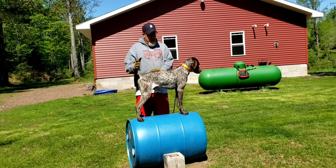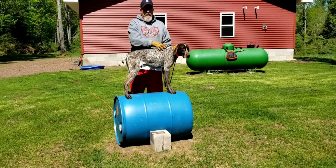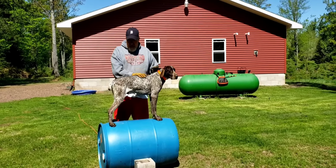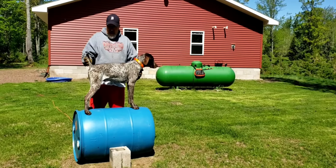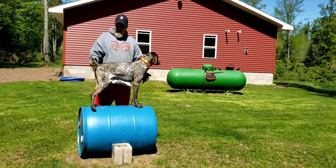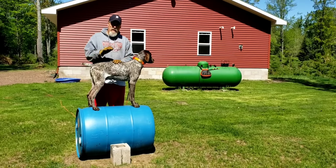Now, a lot of times you can do that with a young dog. You put them on the barrel, play with their feet a little bit. You might have a little bit of a fight, but you have to just go ahead and work through it and get them to stand still on this barrel. It's a whole other process, but those of you who are tuning in that may know how to do this already, it's important that you get them whoa. Now see, I'm making him comfortable on here, stroking up his tail, hitting his chest, his head is high. He's very comfortable with the command whoa, okay?